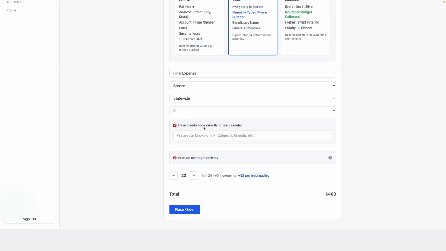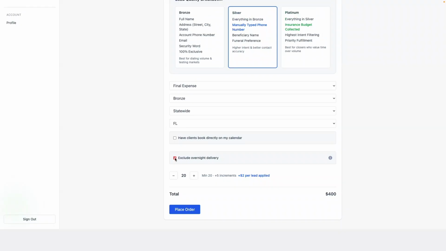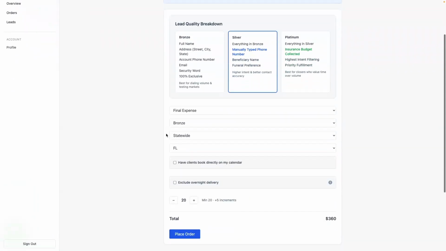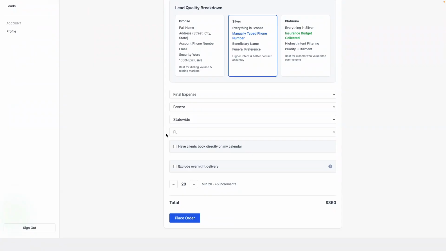Like I said, the first feature here, having clients book directly on your calendar, is completely free. It's completely optional. Both of these are completely optional, of course. But we just want to give you guys more features to customize to your routine. Especially when you have a very specific business model that you're running, if you're really short on time, maybe you have a big team, and you're like, man, I just don't have all the time in the world to be dialing and dialing and dialing.